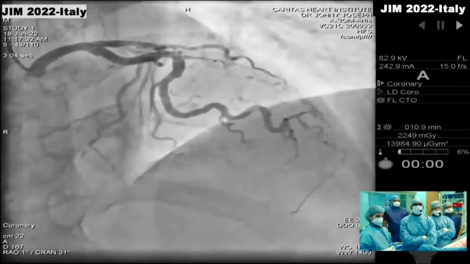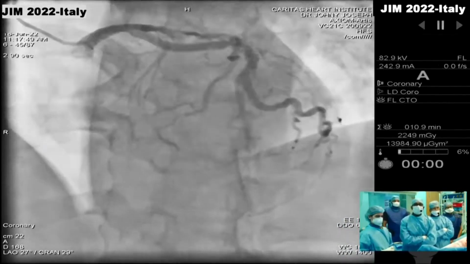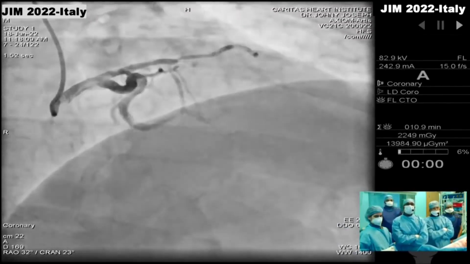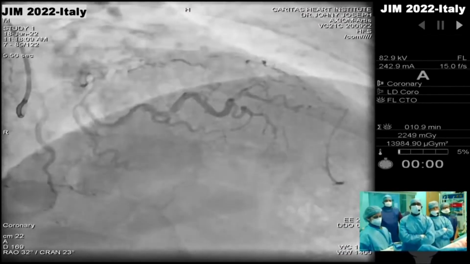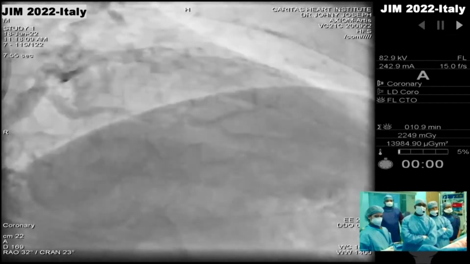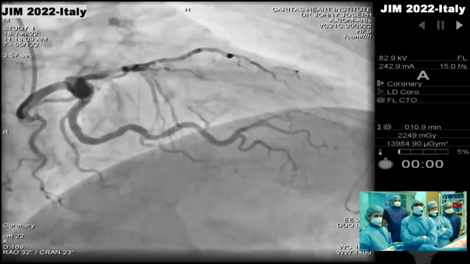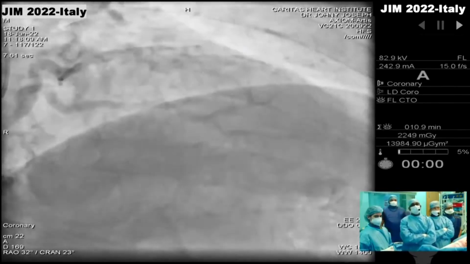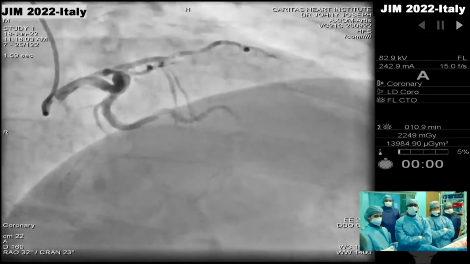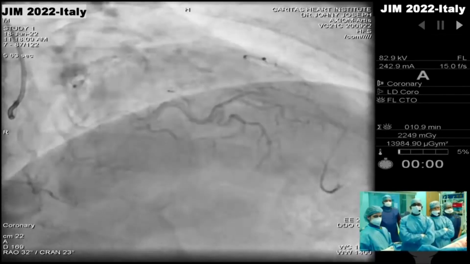The next image, the AP cranial, did not give us a lot of information. Next image, that's the RAO cranial image. In the RAO cranial image, you could see that the LAD is totally occluded right at the bifurcation. The first diagonal appears to be a smallish branch, around 2 millimeter in size. However, the second diagonal, which was seen retrogradely, was looking quite big. It was 2.5 millimeter in size. So those are the angiographic images.